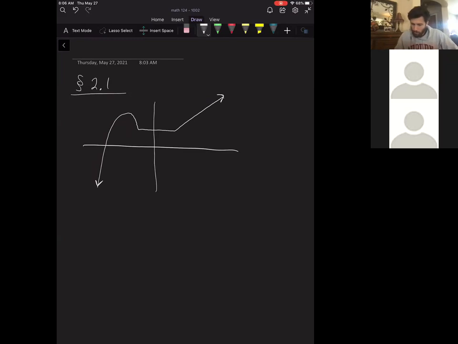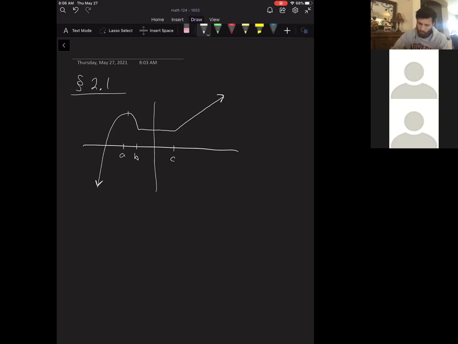And basically what that means is, we look from left to right, and increasing intuitively means we go up. Decreasing means we're going to move down, and constant means we move just horizontal. So if you notice, maybe we can separate this graph into sections. All right, we could label this. Let's call this just A, B, and then C.